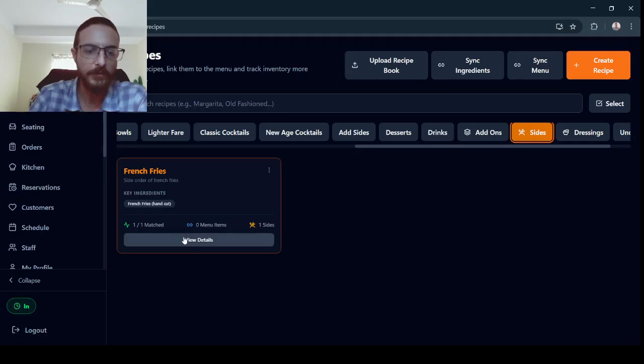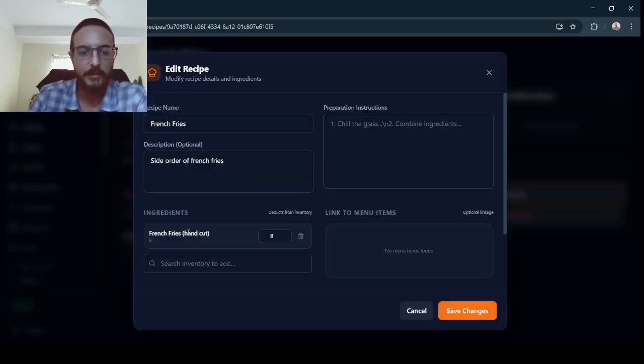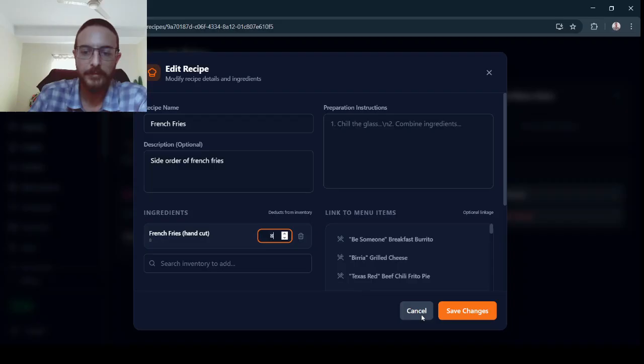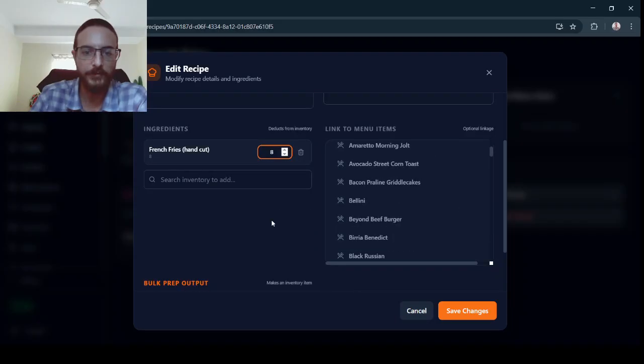And then you would map that to your inventory item, which is French fries, right? So you'd say French fries deducts from inventory 8. So that'd be 8 ounces. And then that would be linked to your menu item, which it should already be linked to side fries.